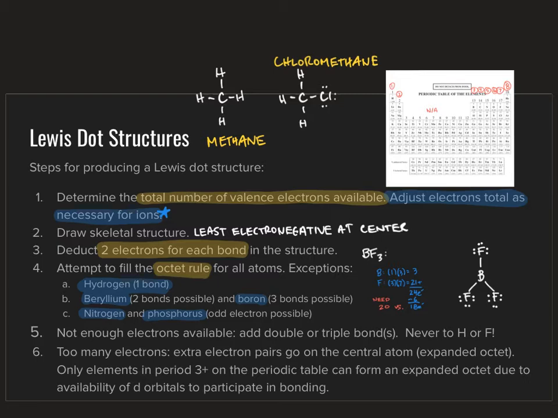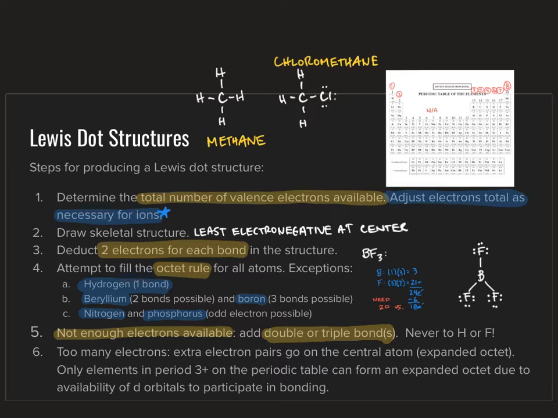So we've got the octet rule to be filled. We'll do the best we can to fulfill it. And then we've got a couple of instances if we can't. If you go through and try to fulfill the octet rule by giving all those lone pairs of electrons away, and you find that there are not enough electrons available, at that point you'll have to do what you learned how to do in kindergarten. If there's not enough to go around, you'll have to learn to share, which means forming more bonds shared between different atoms. So at this point, you can add double or triple bonds to help your situation and come up with enough electrons to complete your octet rules.